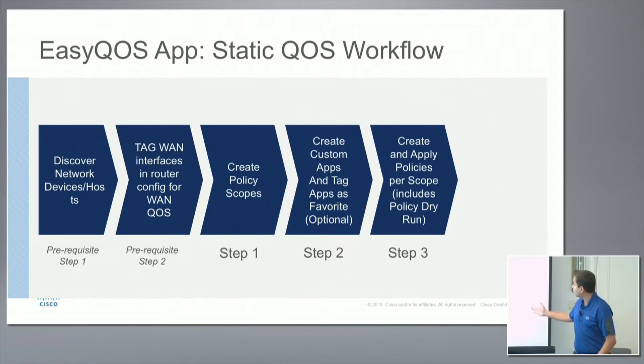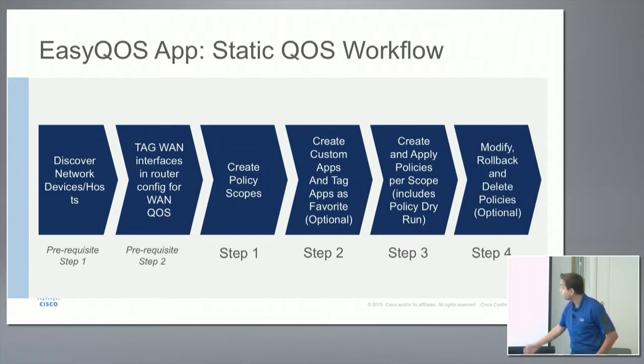And then you simply apply the policy, and before that, there's an optional step. You ask, I want to know whether my policy is going to work or not. So the entire QoS is actually modeled inside the controller. So when you define your strategic intent using the controller, you actually take it through a dry run. You say, show me exactly what policy configuration you're going to put on each device, right? Now you may have very well standardized your environment across 3-4 different types of platforms, right? It means if you have 1,000 devices, you don't have 1,000 different platforms, right? Hopefully not. So you can actually spot check the devices.